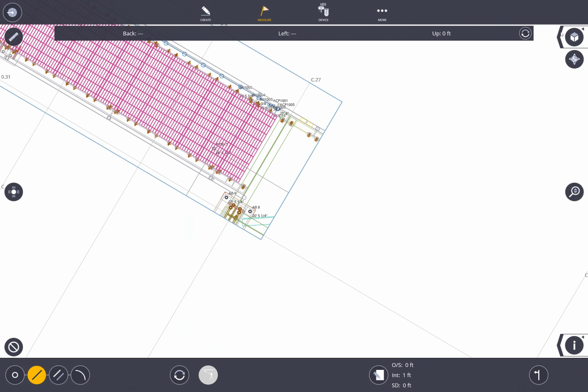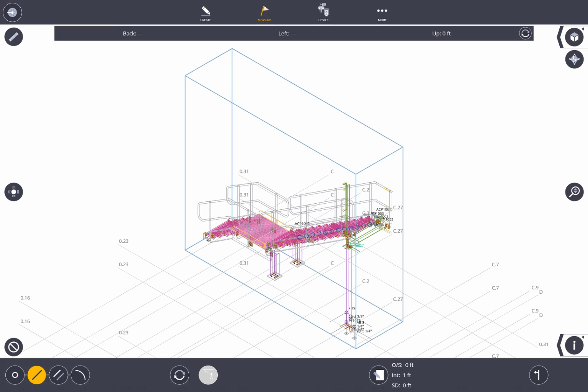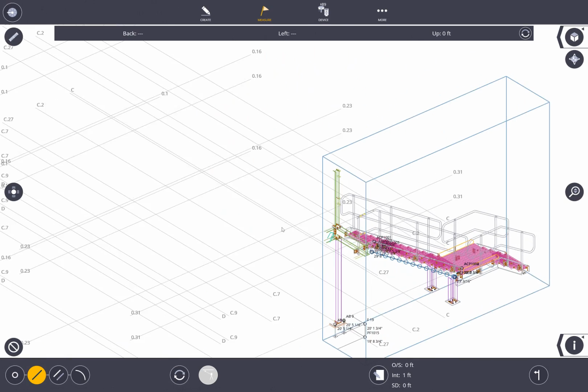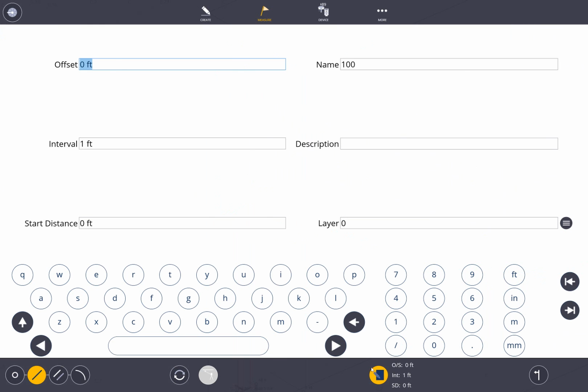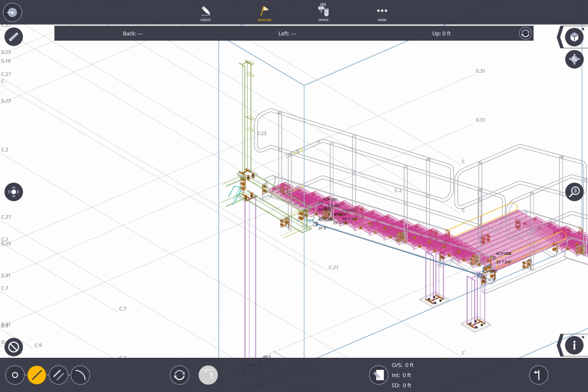Let me get into a good position here. Right, we'd click on that line, and then you can see we created a bunch of points along that line. If I go into the input form, I can say I have a 0 offset. I could even say I have a 0 interval. And if I go back to that image, you can see I can stake out anywhere along that line.